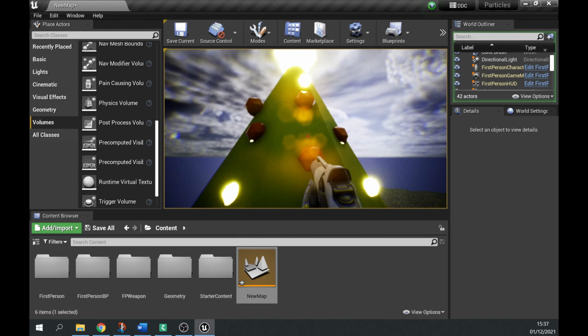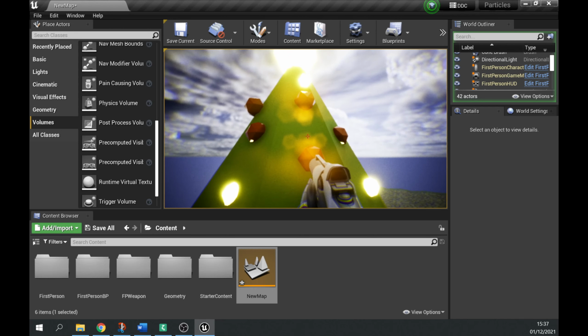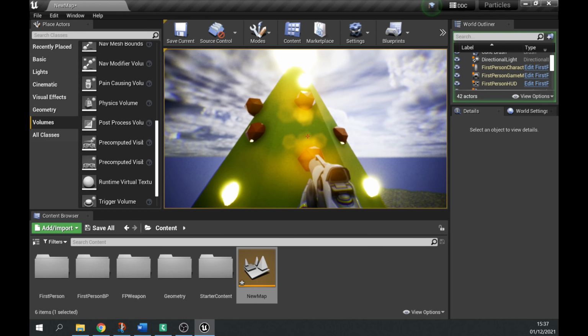Yeah, I think so. Are there any questions on that? That is the image effects. That's the final thing that's going to pull your level together and really make it feel like one cohesive level as opposed to something that's just bits and pieces.